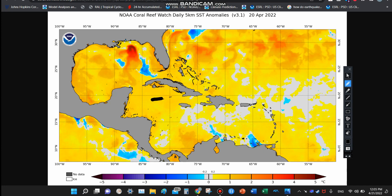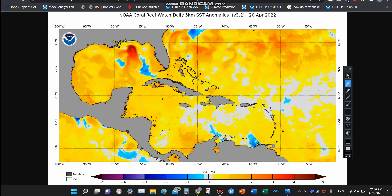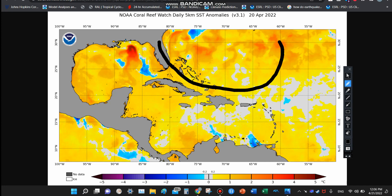The Caribbean overall is also above average to a degree, and the Western Atlantic near Bermuda as well. But this one spot in the central Gulf of Mexico — I was talking about this area a lot in hurricane season last year and I think even 2020 — because if a storm were to move over it, it would explode. There are also currents that move in this general direction, which could be one reason why. And that area is coming back this year, and you can see it on the sea surface temperatures currently.